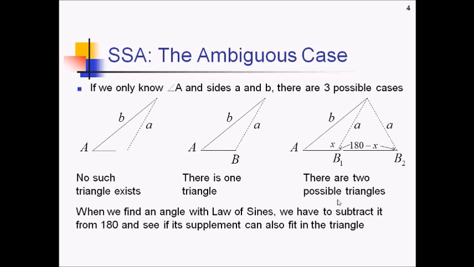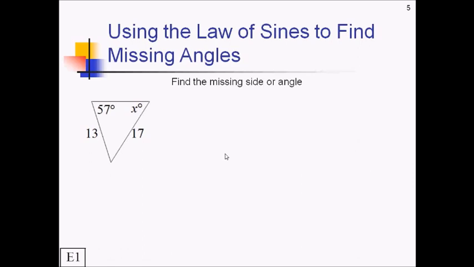Now you might be wondering, why don't I have to go through this craziness when I'm doing SOHCAHTOA and inverse signing something in that situation? We actually don't have this issue with right triangles, because there's 180 degrees in a triangle, so if you subtract the right angle from 180, you only have 90 degrees to work with for the other two angles. Let's say that one of your angles was 30, you subtract that from 180, 150 is not going to fit in a right triangle because you've already used up 90 degrees. So it's only with non-right triangles when you're trying to find angles with law of sines that we have this issue. Let's do an example now.